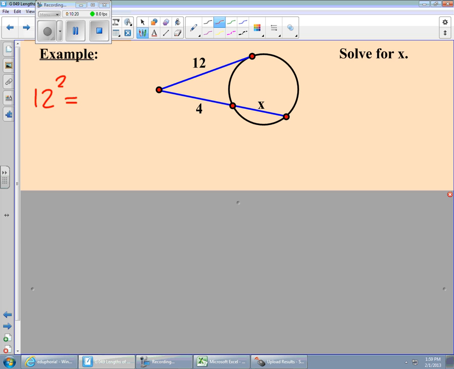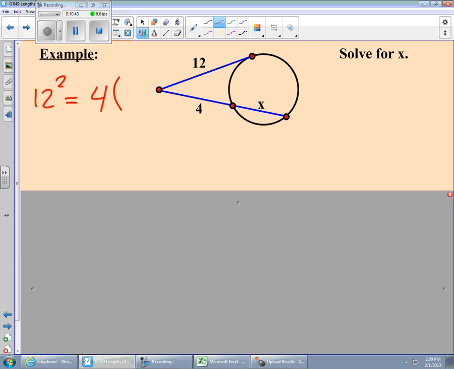Yeah, and here's where everybody's going to end up missing it. A lot of people will miss it because they'll forget to square their tangent. Most people that are familiar with circles will get the 4. We will not get this next part right. What is the length of the entire secant there? Okay, 4x. Any other guesses?